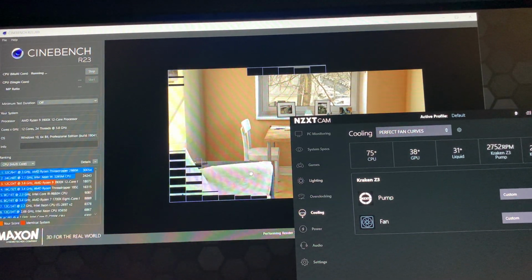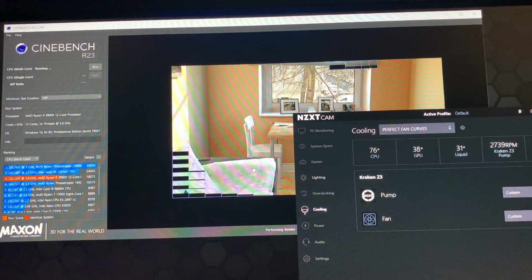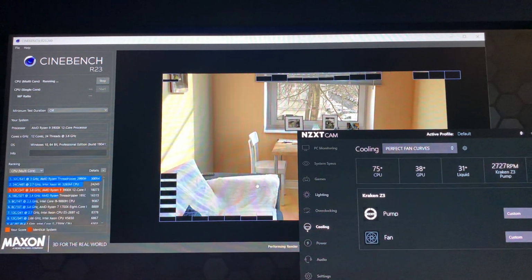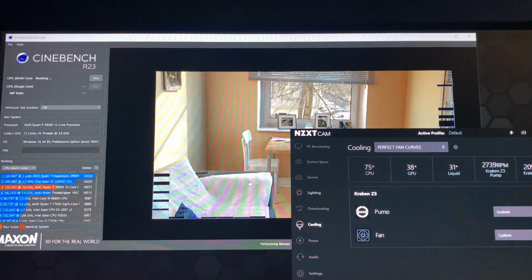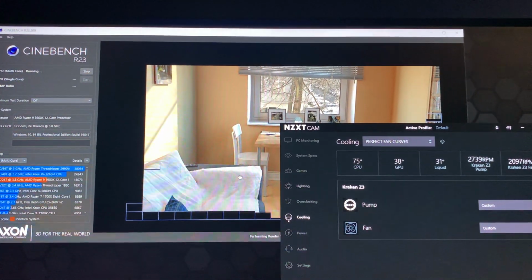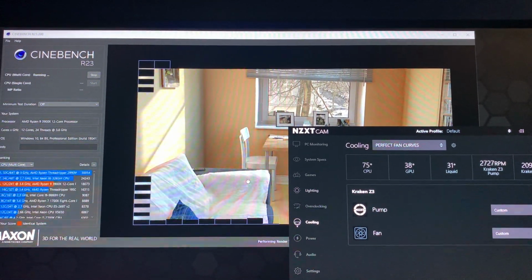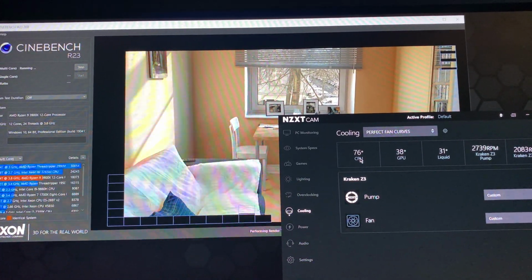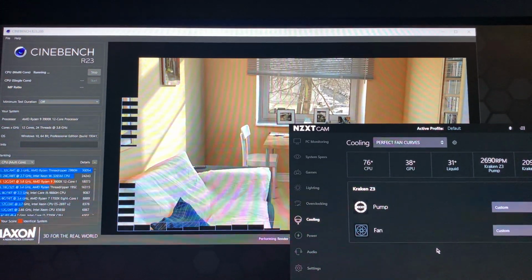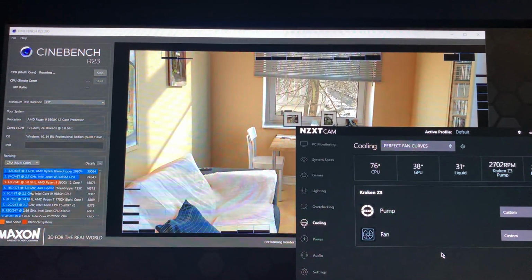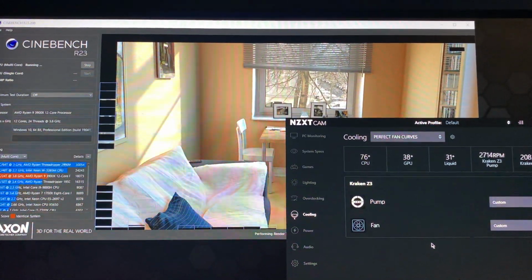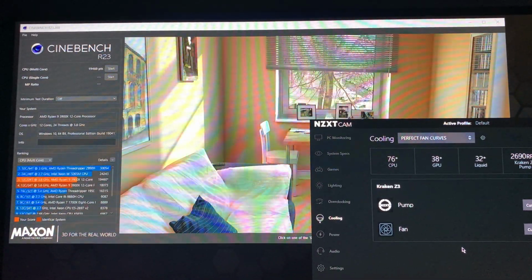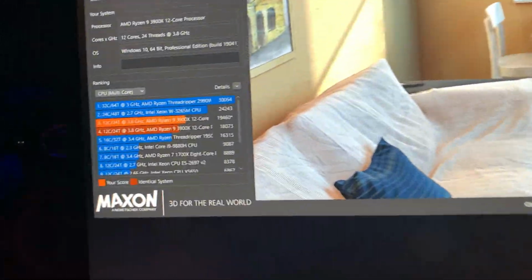Something I thought was interesting. I think I might be wrong about this. At first I used to think that those squares were the cores, but I think there's too many of them. And I think there's way more than 12. 75, 76. Again, still within acceptable ranges because this is actually the top end of the frequency I can push this thing to. So there you go.